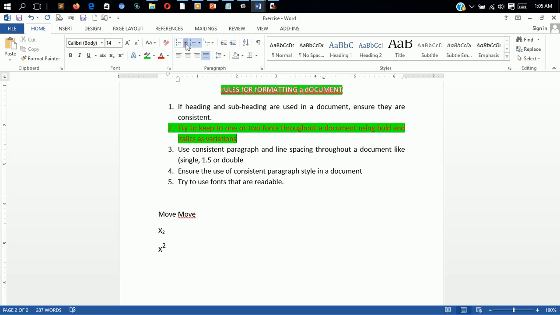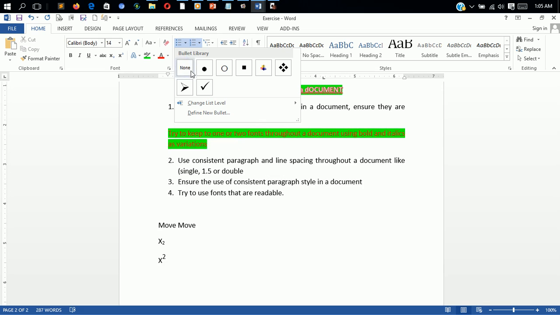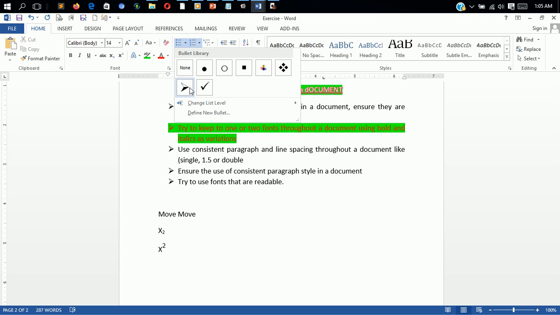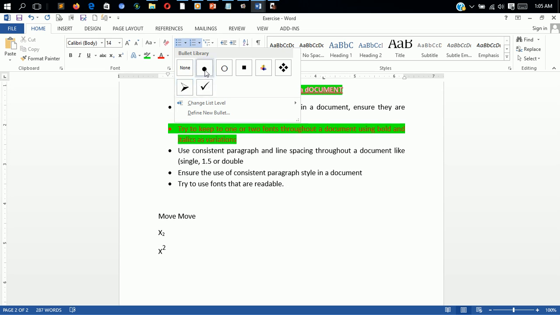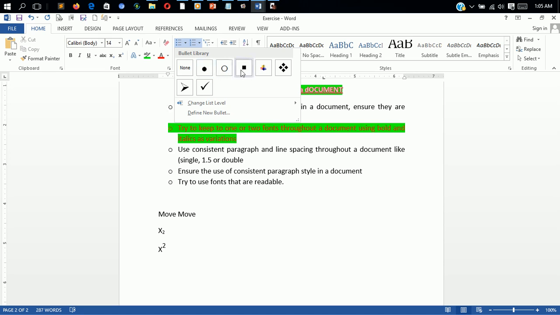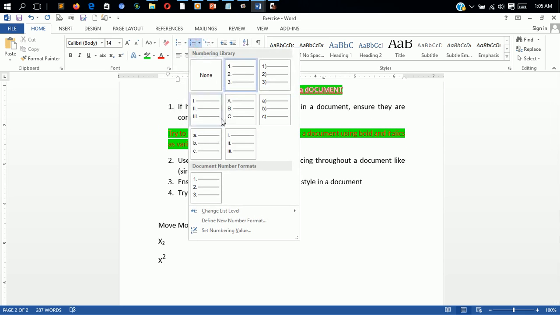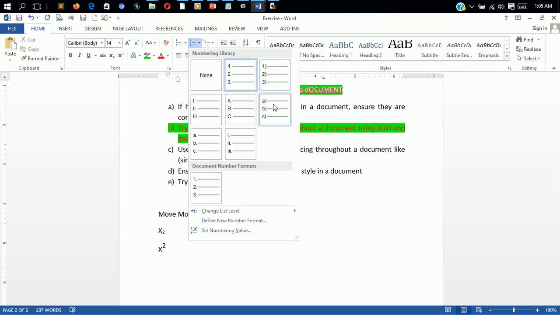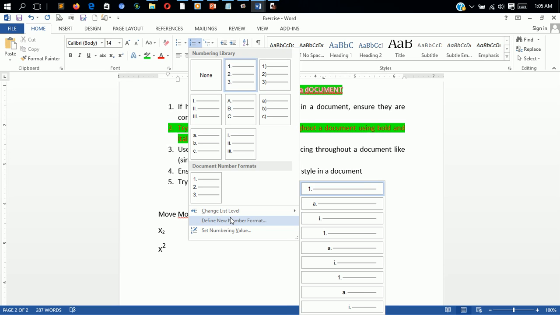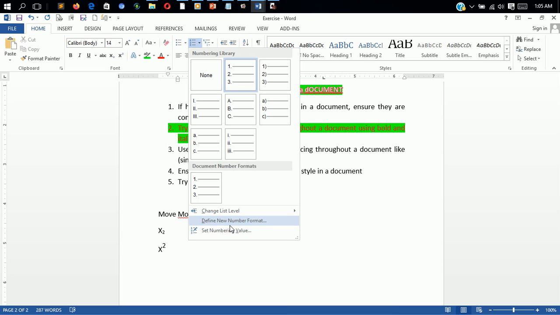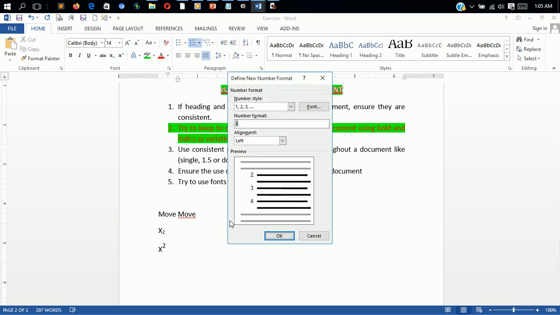Then if you want to give bullets, you choose your bullets of any sort. It will keep changing. While if you want numbers, you still go to the number format. Now, in case you put a number, but you notice that at the end of the day, the numbers are still repeating themselves.